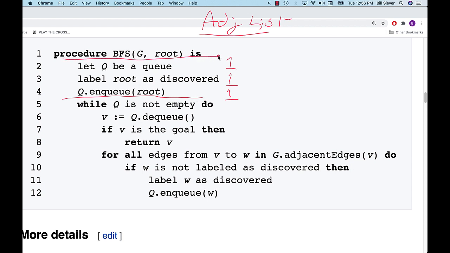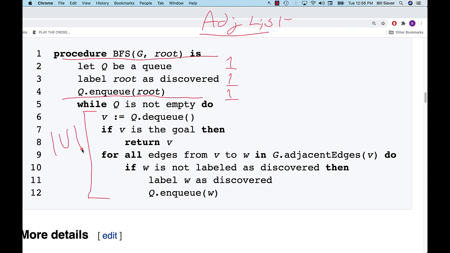Next, we've got this while loop that's going to iterate until the queue is empty. So if you remember, each node is only added to this queue if it hasn't already been visited. So that means that each node will only be added once. So the total number of iterations that this loop could execute will be based on the number of vertices we have. Each vertex can be processed at most once.